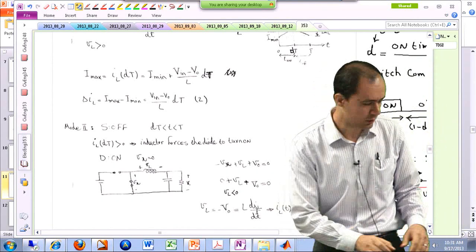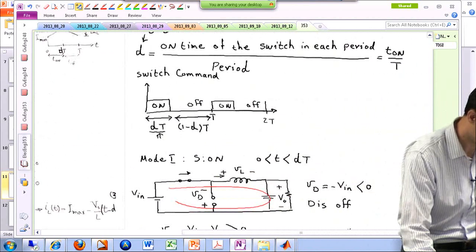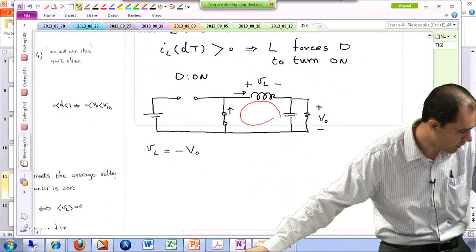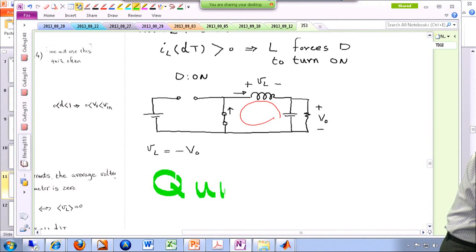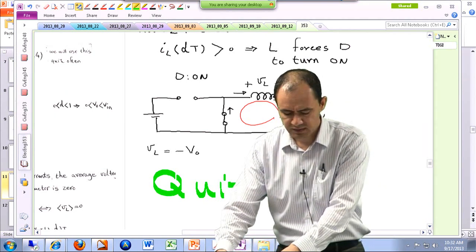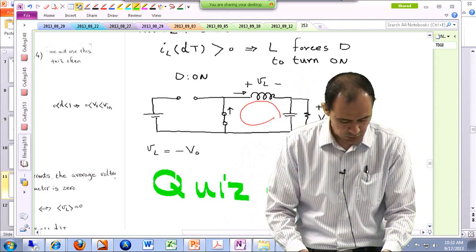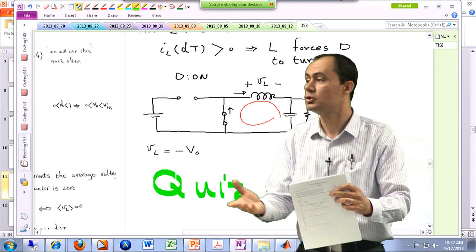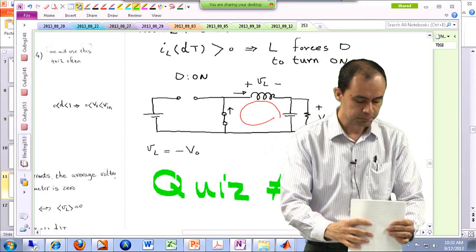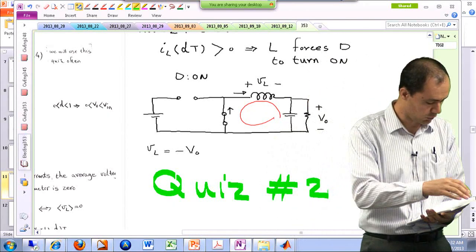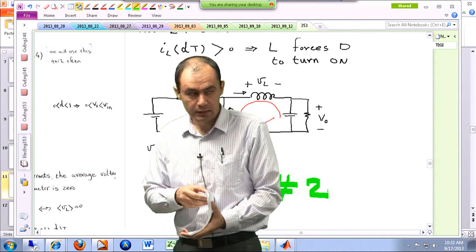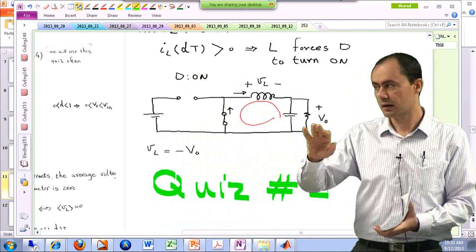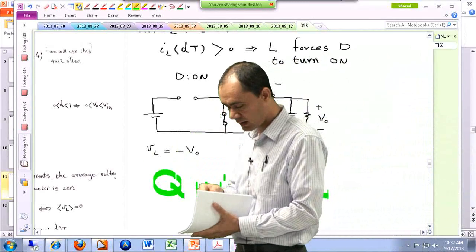So we are going to start the quiz now. Just write it over here, quiz number 2. We have about 10 minutes. It's a very simple, straightforward quiz. If you have an equation sheet, use it, but I don't think you really need one. But your notes and your book should be closed. And like the previous quiz, when you're done, please don't get up and leave the room. Just sit, and once everybody's done, I'm going to collect them all together.